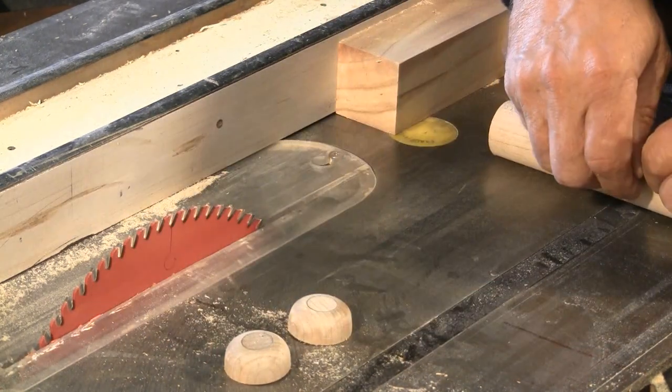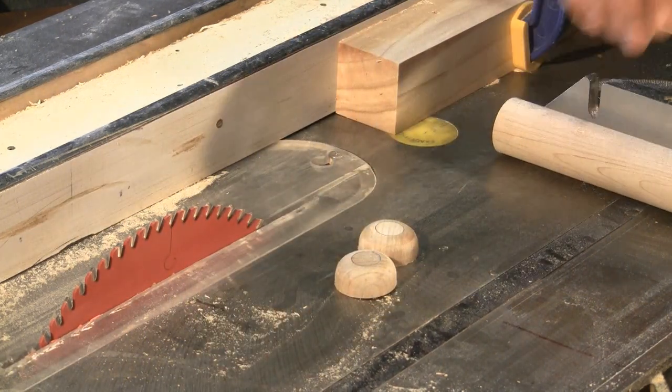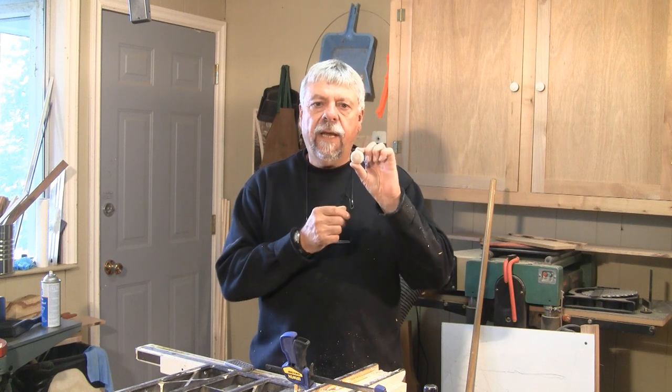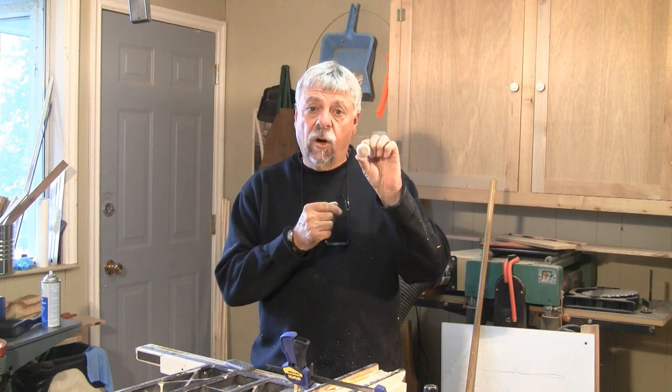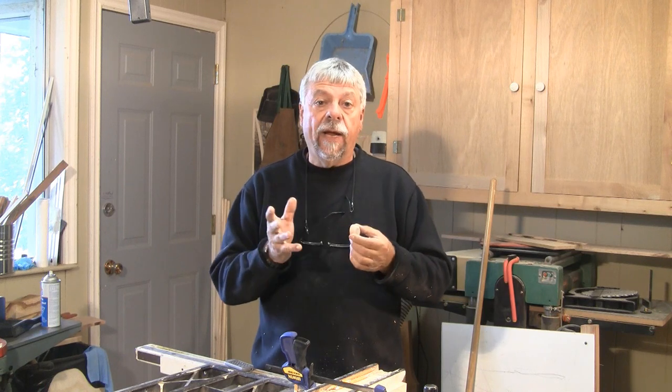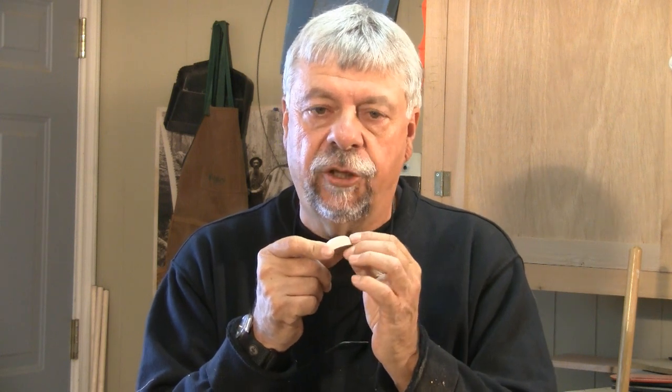And there they are, ready for the next step. So far there's nothing really special about what I've done. Except now I have to drill a hole — a pretty big hole — through this: a 5/8 inch hole through a 1-1/4 inch diameter piece of wood. Here's the way that I figured out how to do that. When I put this on the drill press to drill the hole out with a Forstner bit, this little piece of wood is going to spin. And in order to hold that, you can't hold it with your fingers — you're going to have to use some kind of a tool, and that of course is going to start damaging the edge, unless you start wrapping tape or something around pliers. Here's the idea that I came up with that works great: if you drill a couple of holes in the back and then use a little jig like this.